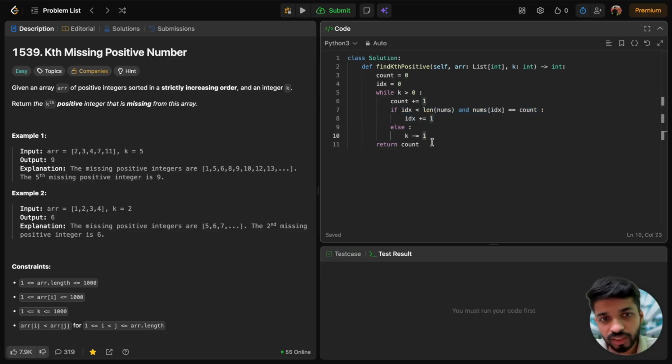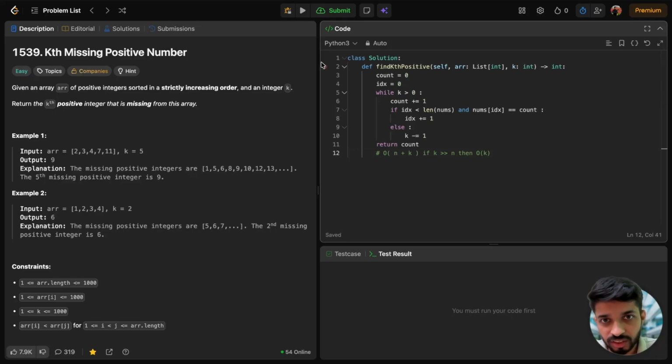So that's why the complexity of this algorithm will be big O of n plus k. Mainly it depends on k, because if k is much greater than n, then big O of k.